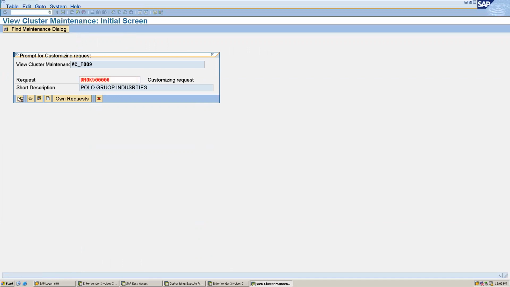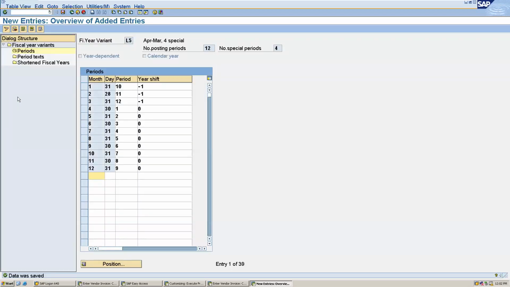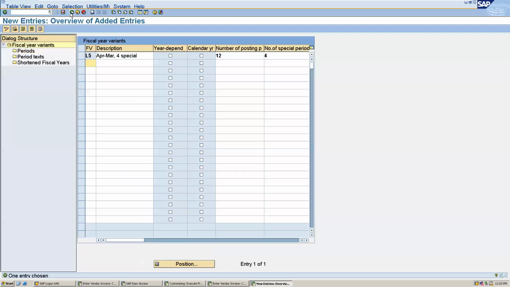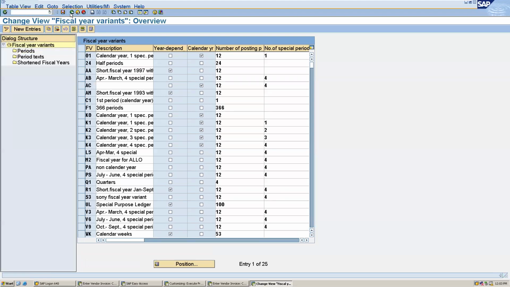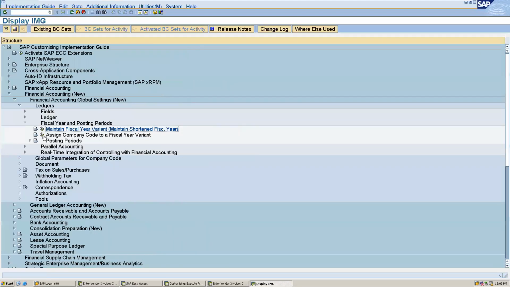Now we have to assign this to the company code. For that, the T code is OB37, Assign Company Code to Fiscal Year Variant.